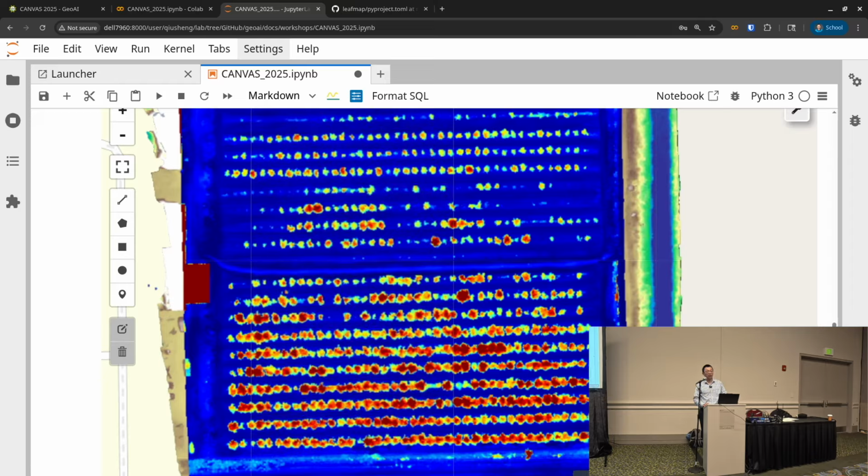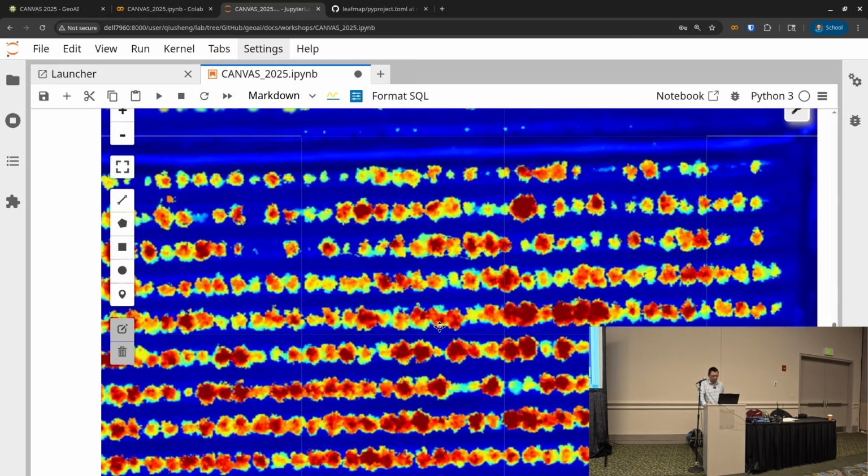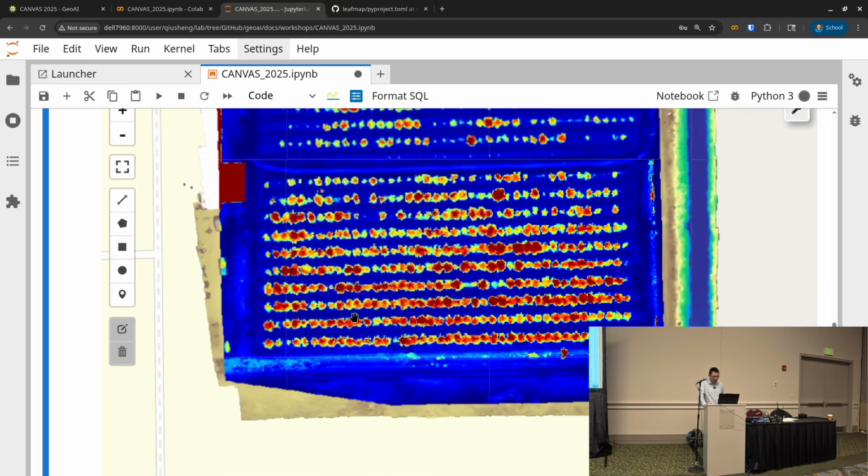Oh, there might be some artifacts or something like that. So the height is the maximum. There might be a couple of pixels, but it doesn't mean that it's all 12 meters. This is not soybean, so it's a tree. It's certainly much higher than other crop types.